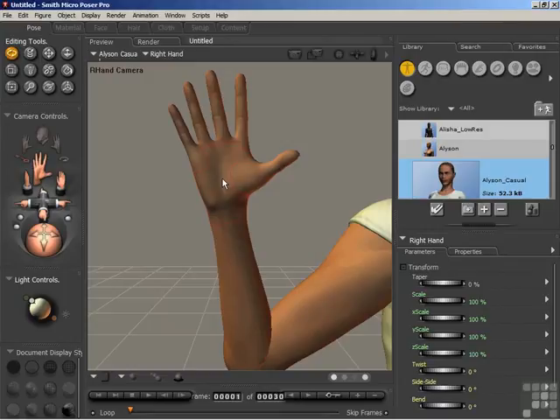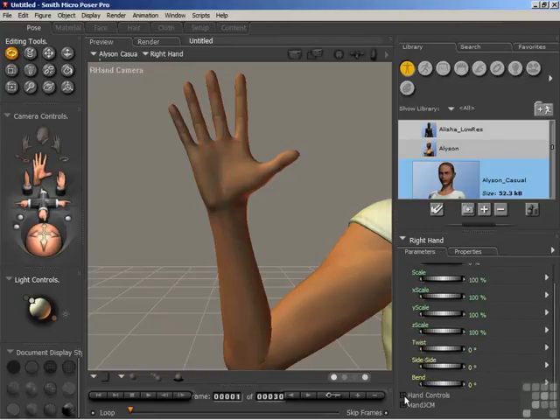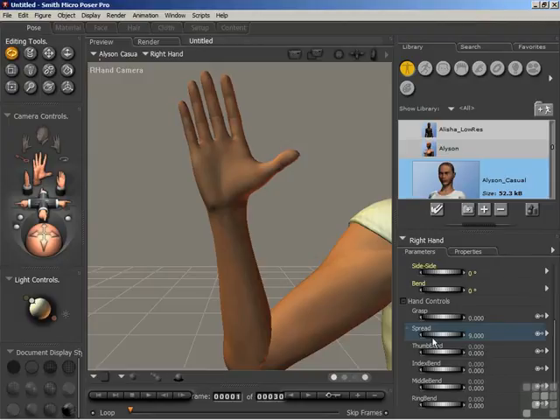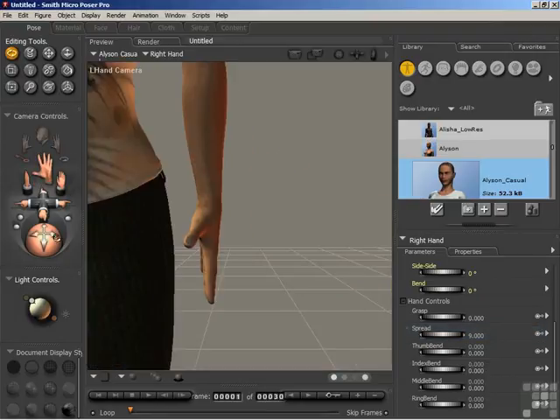If you select the hand here and come over to the Properties palette again, there are hand controls just down the bottom here. I'll click the plus button, and then using the grasp dial I'll change the position of the fingers. I'll just make sure the hand is highlighted there, and then when I click the spread of the fingers, they're pulled in slightly.